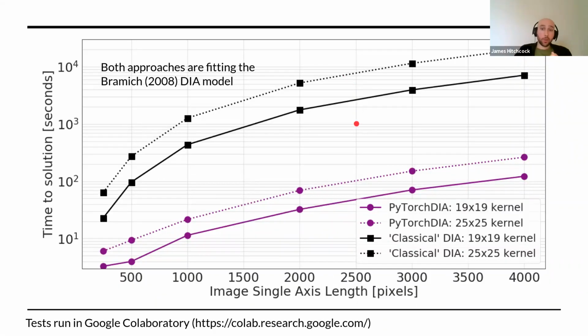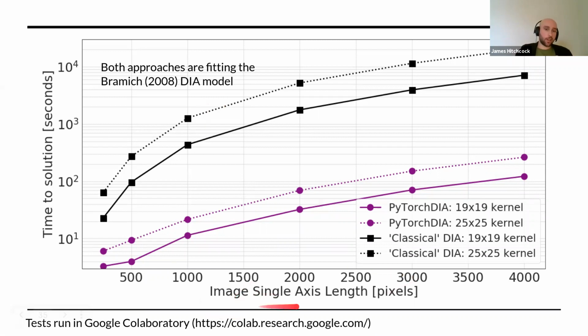In purple here, this is PyTorch DIA. This is the software implementation of this fast numerical iterative solver that's been implemented using PyTorch. And this is all run on the GPU. And then we have its classical analog here in black. And this is solved on the CPU. All computations have been done in Google Colaboratory, so the hardware is equally modest, or at least modestly comparable. Hopefully it isn't too unfair a test, because of course we're using different hardware to solve this problem.